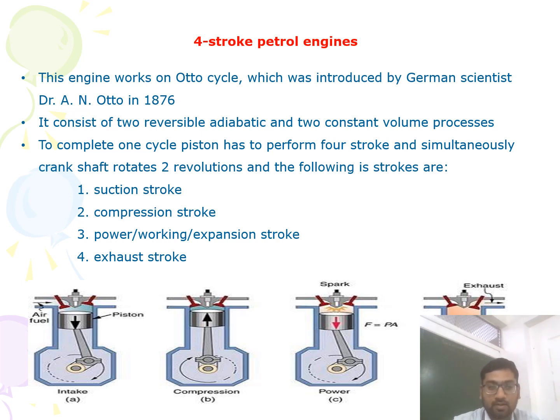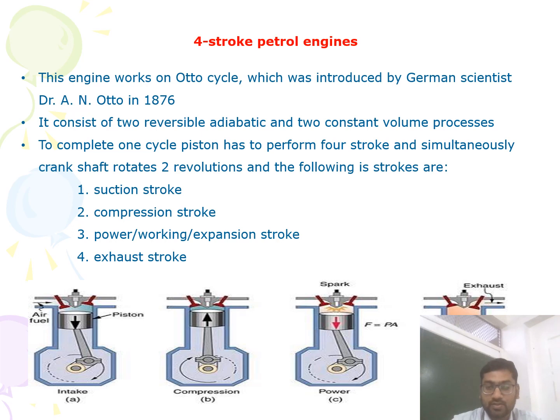Second stroke, now the compression stroke. During this stroke, both valves are closed. The piston moves from BDC to TDC, meaning bottom dead center to top dead center. As this stroke is performed, the petrol and air mixture contained in the cylinder is compressed. So the pressure and temperature of the mixture increase. The process of compression is indicated in the PV diagram by the 1 to 2 line.